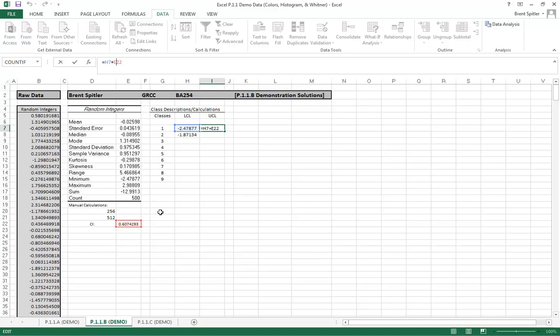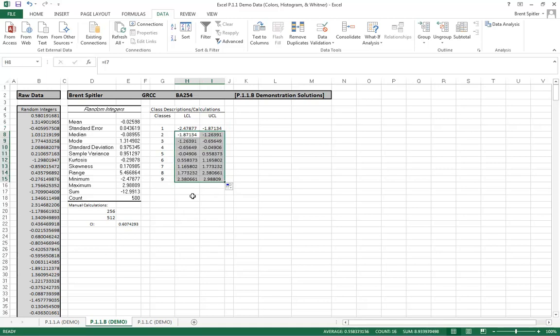I'm going to create this absolute reference by typing in the dollar signs, or in this case, on the PC, hitting the F4 key. Now as we copy and paste this down, creating these classes is a fairly simple act. We want to make sure that our maximum value and our upper class limit on our last class line up.